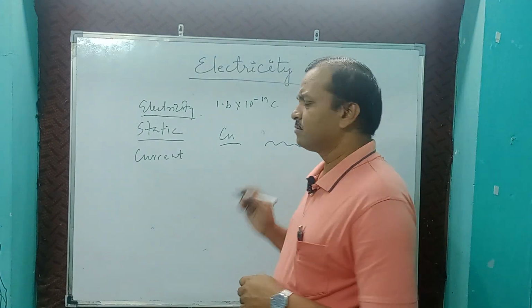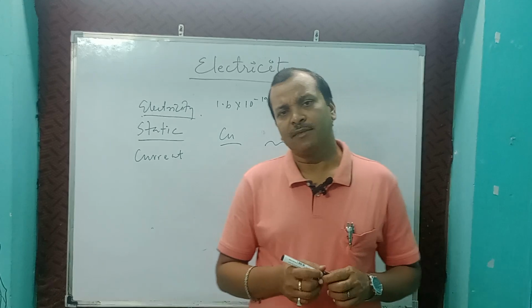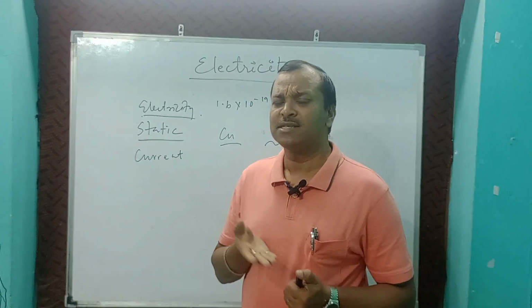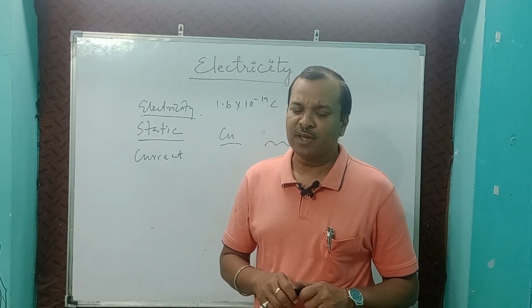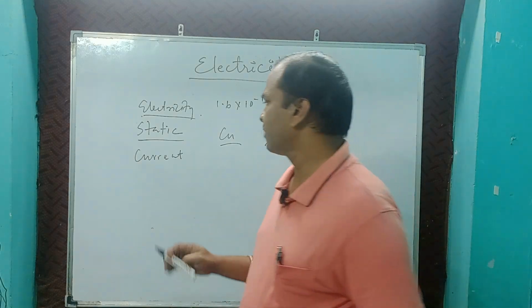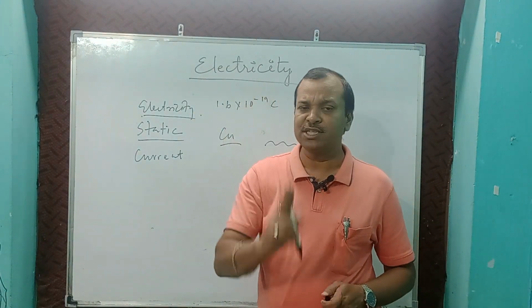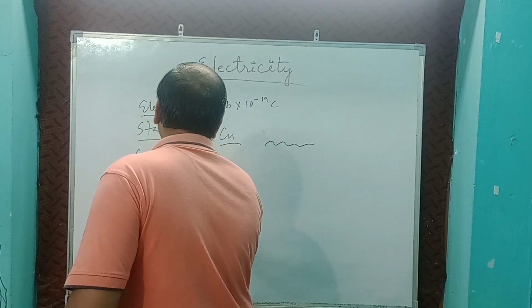Like alloys. Some alloys like nichrome, manganese. Nichrome is used in electrical irons, heating effect. In all heating devices we are using nichrome. Next one is insulator. First one is conductor. Second one is resistor.